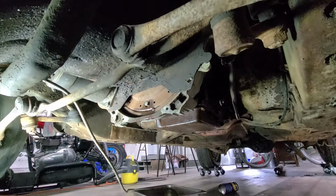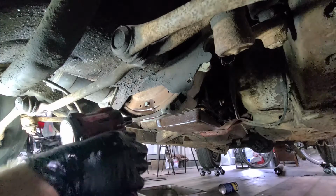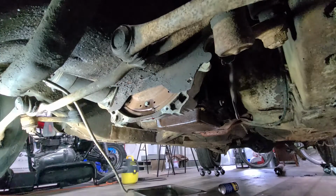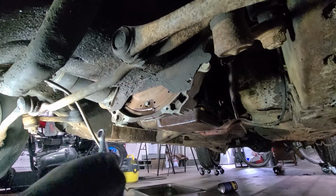Oh, that's not even the right one. What am I doing? Let's try this. This will go back in. Oh, God. Nope, that's the wrong one too. Oh, what did I do? All right, I'm losing it. Okay, I'll be back. Okay, I may have a wrench.